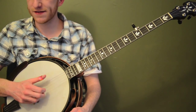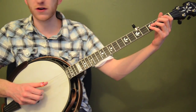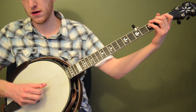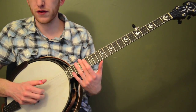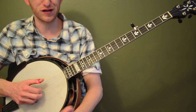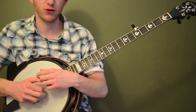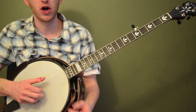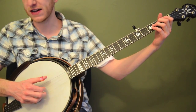Cool. So last thing I'd say for this little lesson is, go back to the standard lick. So we're starting out with our thumb. The only other little variation is you'll also see that same exact lick, but started with your index finger because the measure before you had just played a note with your thumb. So you'll also see it starting with the index finger of your right hand. It sounds like this, same exact way.